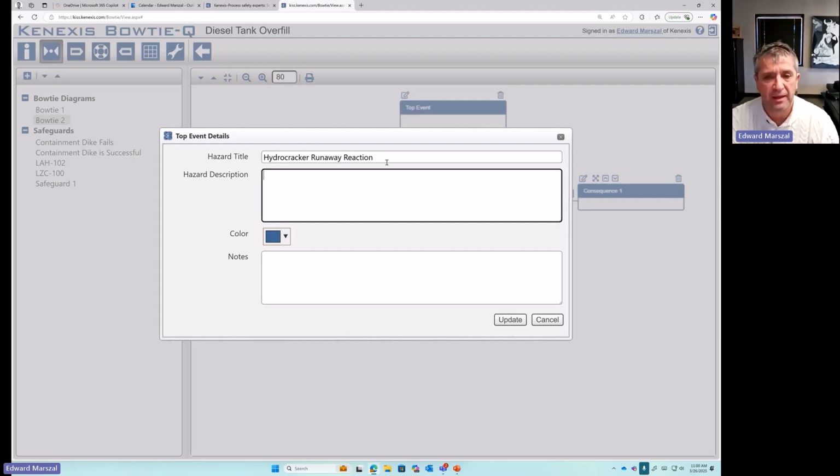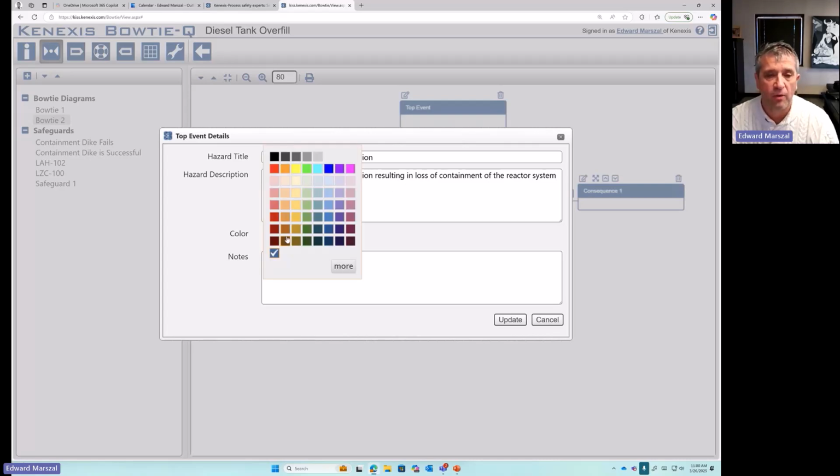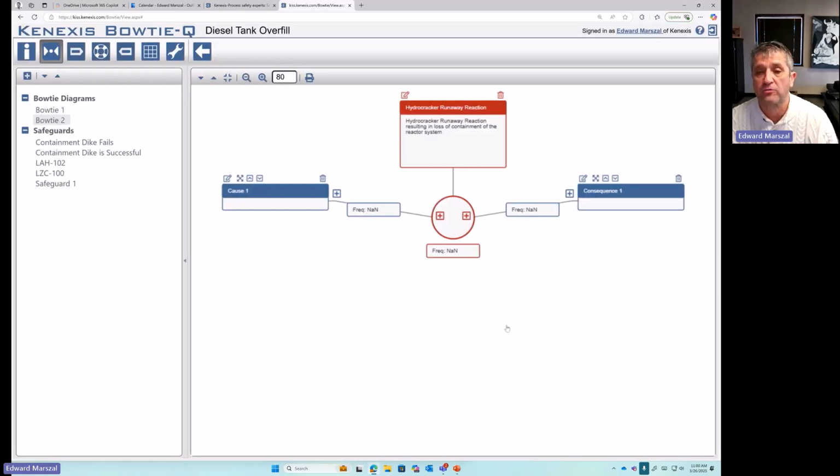I'm just going to copy a little bit here. Resulting in loss of containment of the reactor system. And I could put in some notes, and you know what, let's go ahead and make this red so everybody understands how scary this actually is.